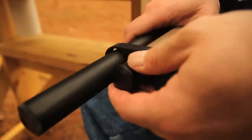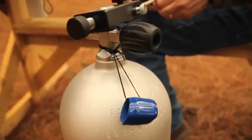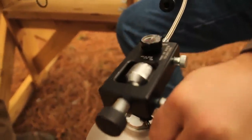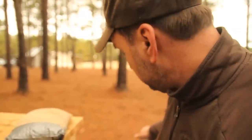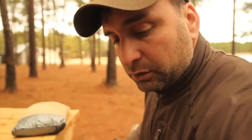Golly. Now the way we refill the gun is we just got a 3,000 pound scuba tank. Crosman sells tanks, but as much as we were using them with our hog control work, we had to have something that carried a little more volume. Quick coupler right here. Just release the valve slow. You can hear it click and it's charging up. We put about 3,000 pounds in there. Usually go over just a little bit because the pressure will stabilize down and you're good.